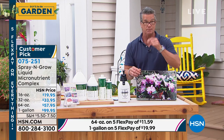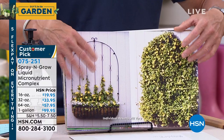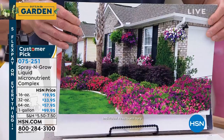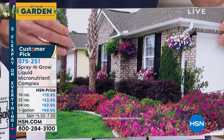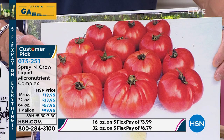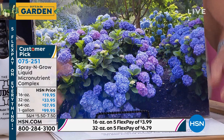Here are some sent in by customers. Henry from Rockport, Texas says his orchid has more than 21 blooms on it. Gary and Diane from Michigan planted with Spray and Grow — look at the before and after. Carol from Myrtle Beach says she planted petunias four months ago and now has the best flower beds in the neighborhood — people drive by just to see their flowers. And Jerry from Longview, Washington says his tomatoes were almost perfect and the flavor was unbeatable: 'I owe my success to compost and Spray and Grow.'